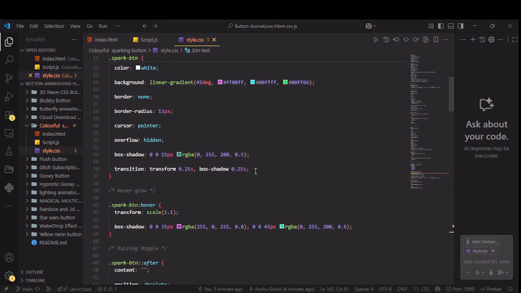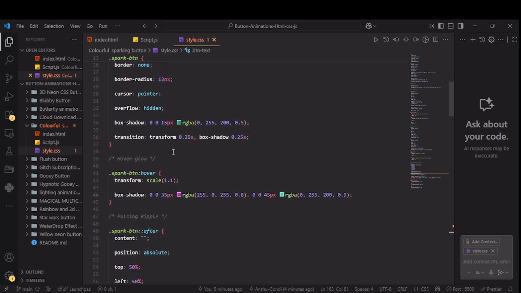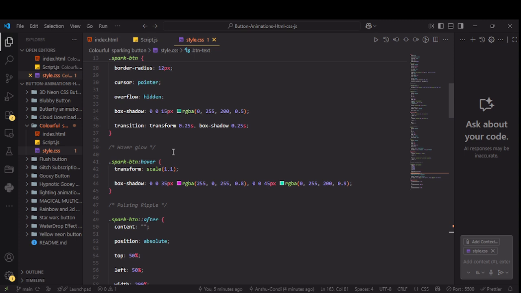Then its transition, with the transform animation at 0.5 seconds, and as we have defined the box shadow, it is 0.25 seconds.